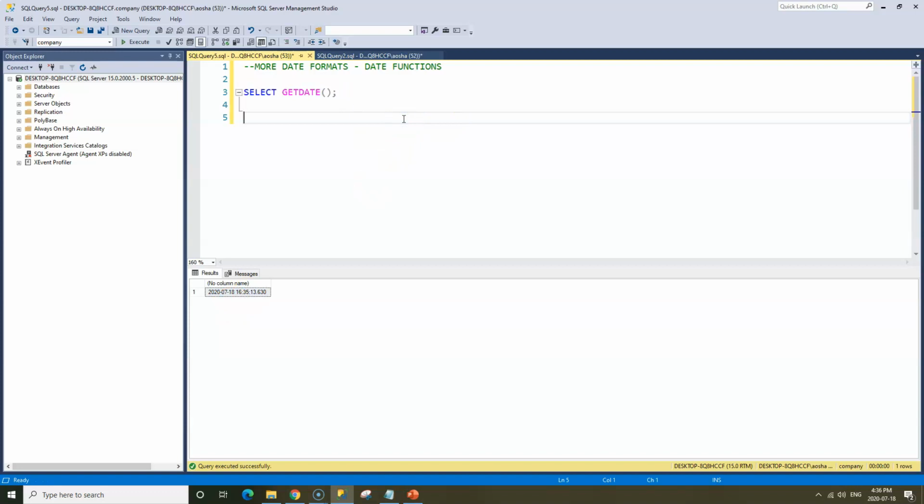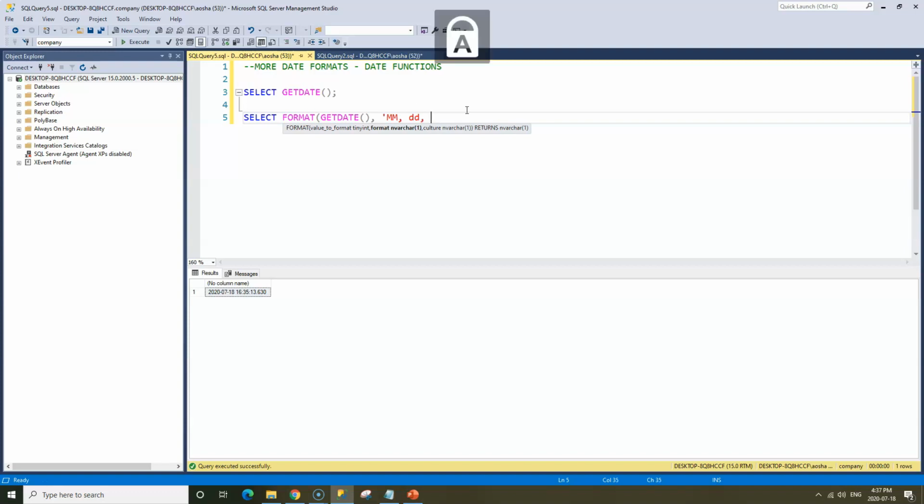But let's format the return value to show the month, the day, and the year. And I'll show you what I mean. And we've done this already. So select format, open parenthesis, getdate. And now we want the month, so it will be uppercase M. We want the day, so lowercase d.